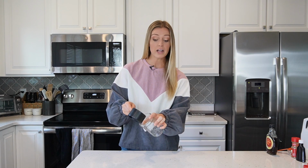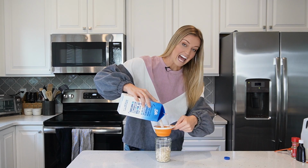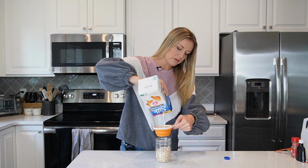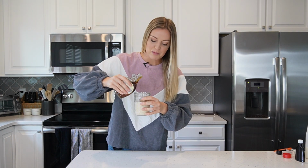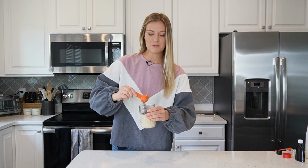The next one we're going to make is cinnamon apple overnight oats. This one might be my personal favorite just because I love cinnamon apples so much. We're gonna start off just like we did the last one with 1 cup of oats into our mason jar. Then we're gonna add 1 cup of milk. This time I'm using almond milk, half a teaspoon of cinnamon, a 1/4 teaspoon of nutmeg, a little splash of maple syrup just for some sweetness, and 1 tablespoon of chia seeds.